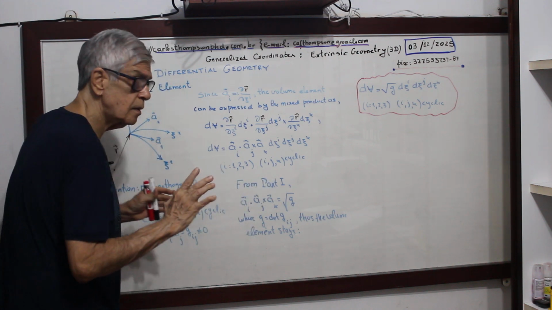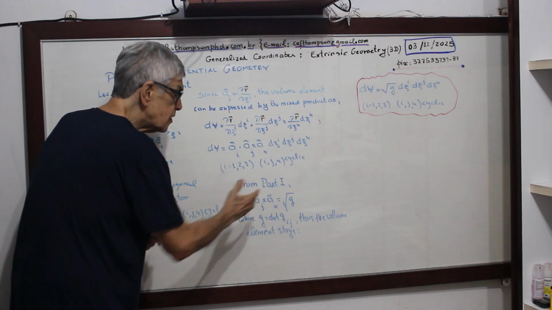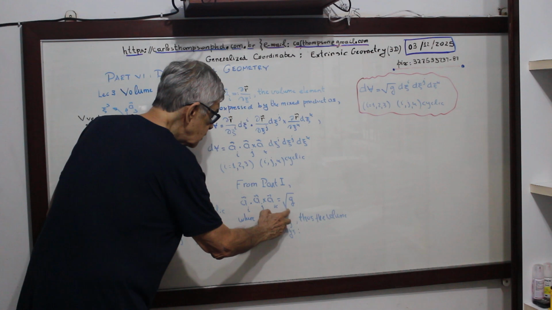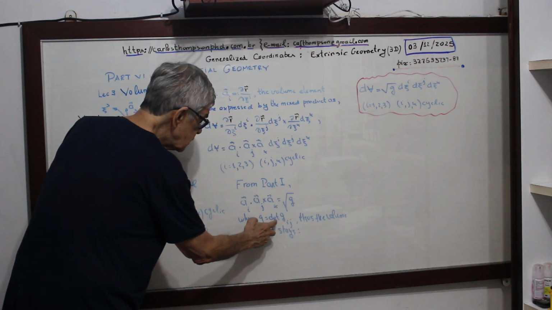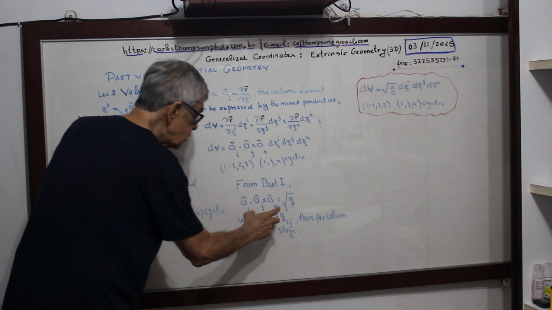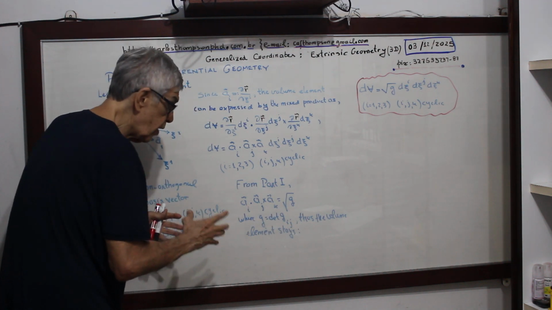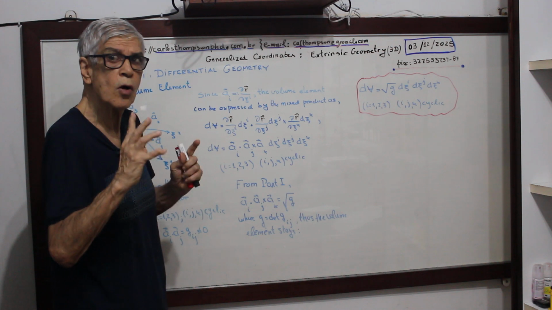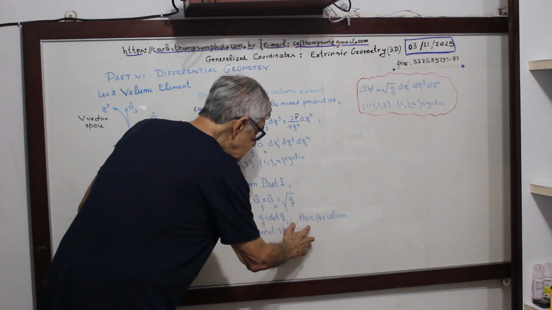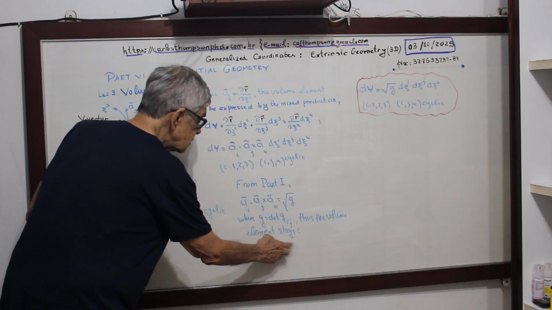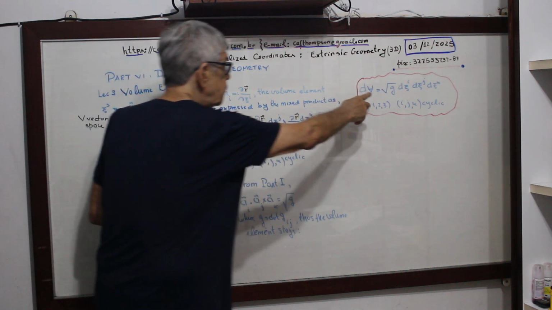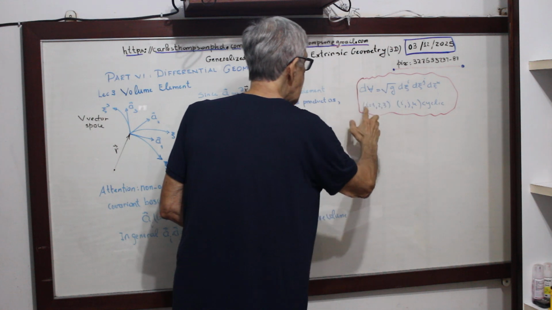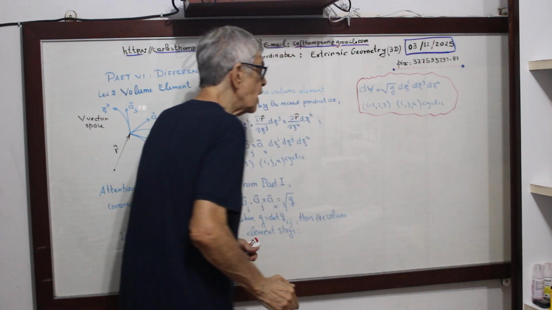Now, from part 1, attention now, we derived, this is a long derivation, see? We derived that this mixed product is equal to the square root of G, where G is the determinant of Gij, a covariant, in this case, covariant component of the second order tensor. Thus, the volume element stays. That's the final one over there. You see? dV is square root of G, dxi, dxj, dxk. Again, i is equal to 1 to 3, ijk is cyclic.